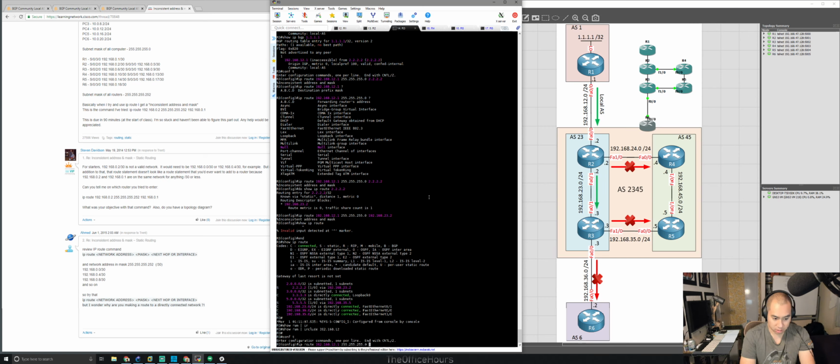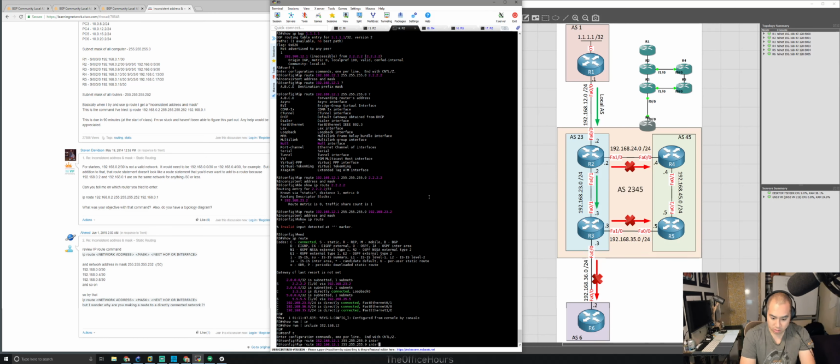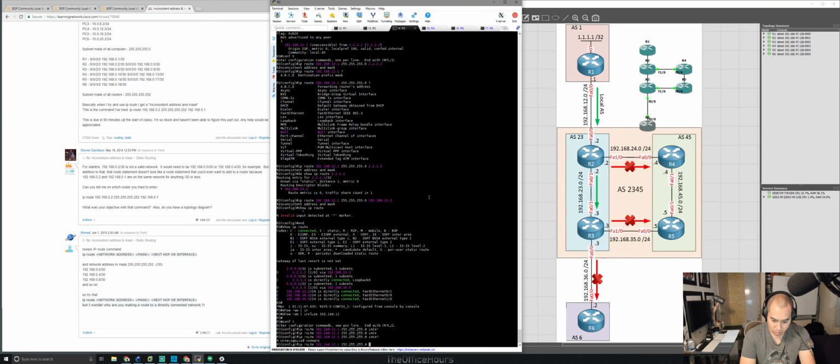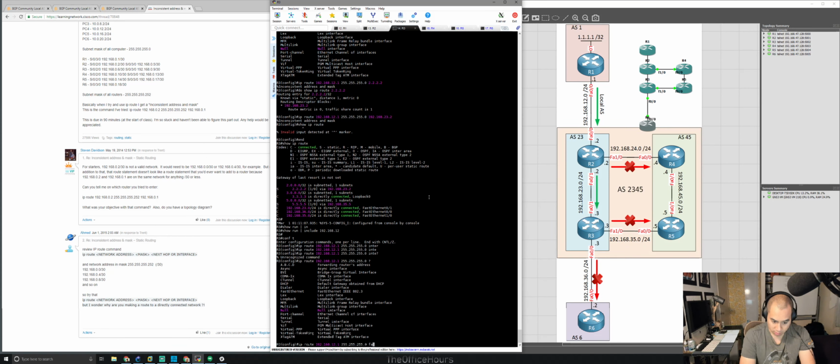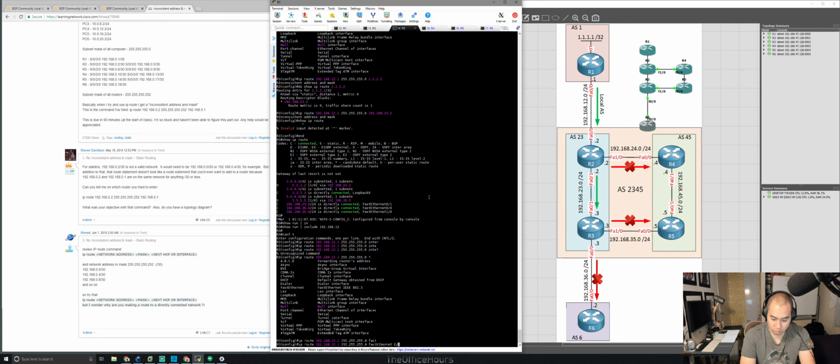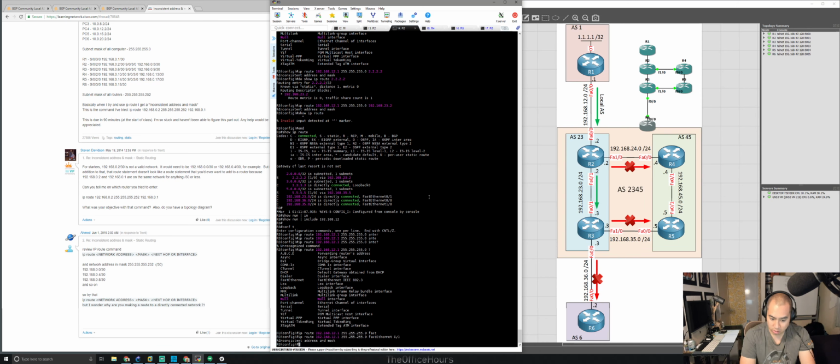That's the mask. And how about we try just interface Ethernet 0.1? Can we do that? We can't because it's an inconsistent address and mask. What does that even mean?